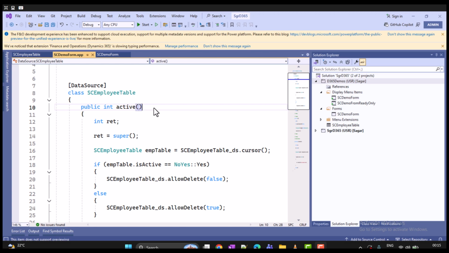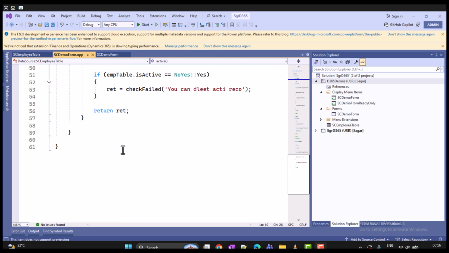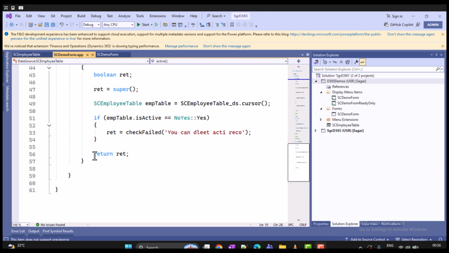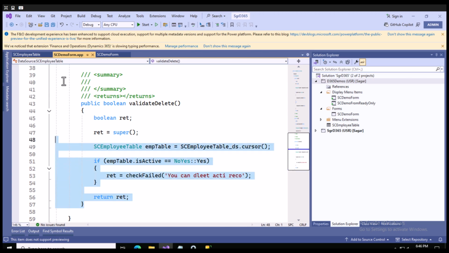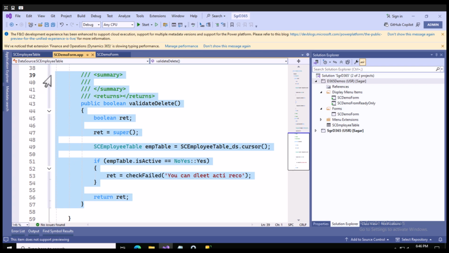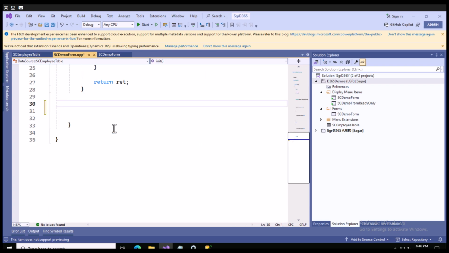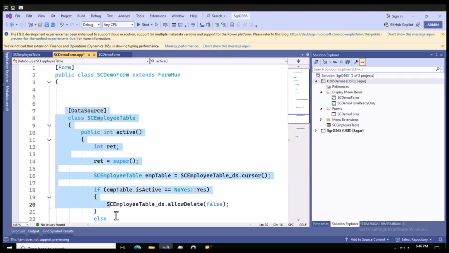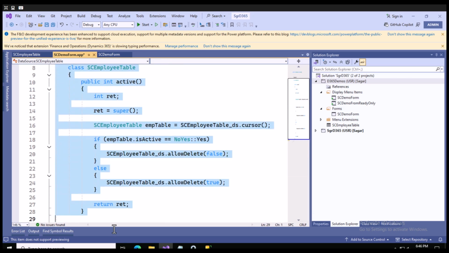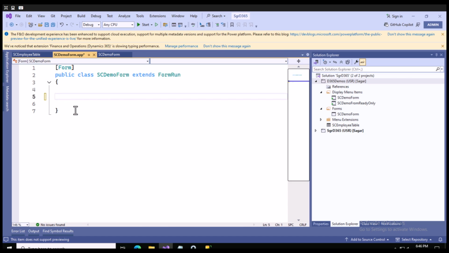In this video we'll see the execute query method. In our last video we wrote the code in our active and init method. For now I'm going to delete it so that we'll not have any other validation. I can remove this, this is my init method, I can remove this as well, and here my data source. I should be able to delete these as well. Alright, so here I have deleted all the code.